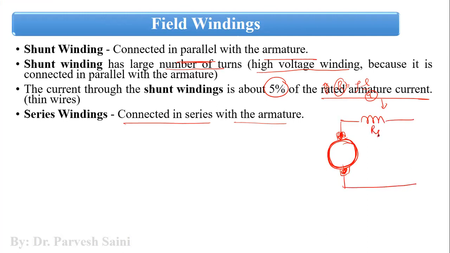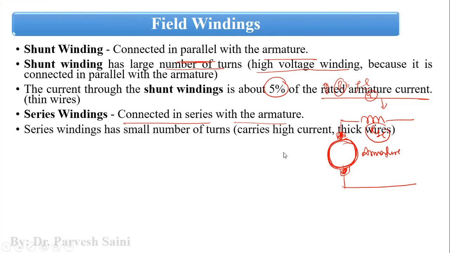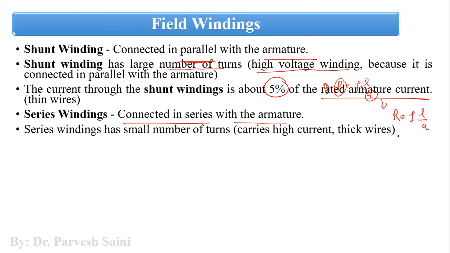So let us say RSE is the resistance of the series winding. So this is always connected in series with the armature. This is armature, right? So the resistance of this series winding will always be kept low. Okay, and that is why the series winding is made up of thick wires. Okay, so you can use the same formula, R is equal to rho L by A. So if R is less, then A is high. Okay, so thick wires are used to form the series winding, because these windings are used in series with the armature, so their resistance is kept low, right? So to have the minimum voltage drop across these windings.